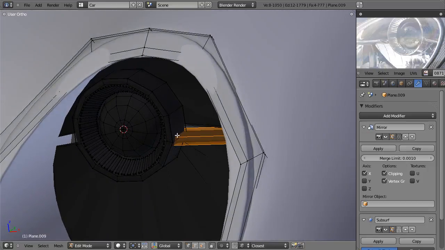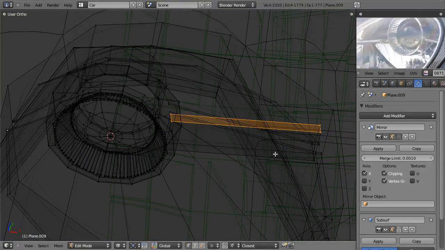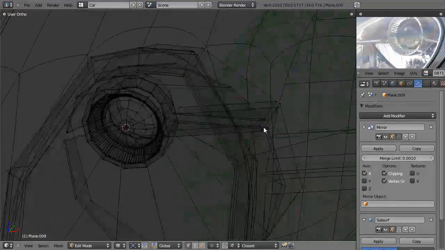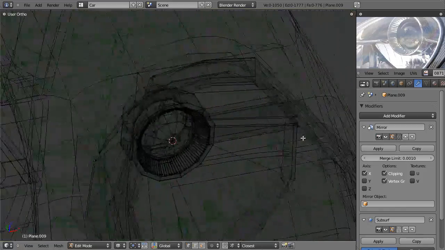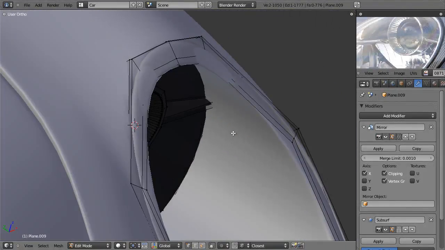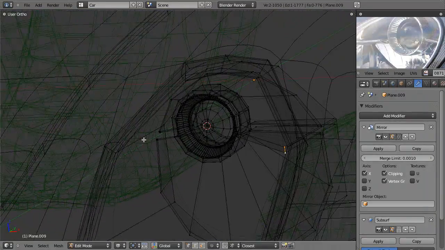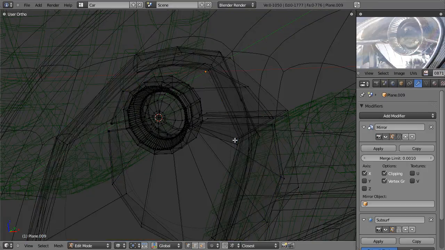And I'm going to go ahead and take this back along the y-axis, about like that, and I'll delete that face too. And then I'm going to go ahead and take these front two vertices, hit G and Y to bring them all the way up along the y-axis like that. Then I'm going to go ahead and duplicate this.